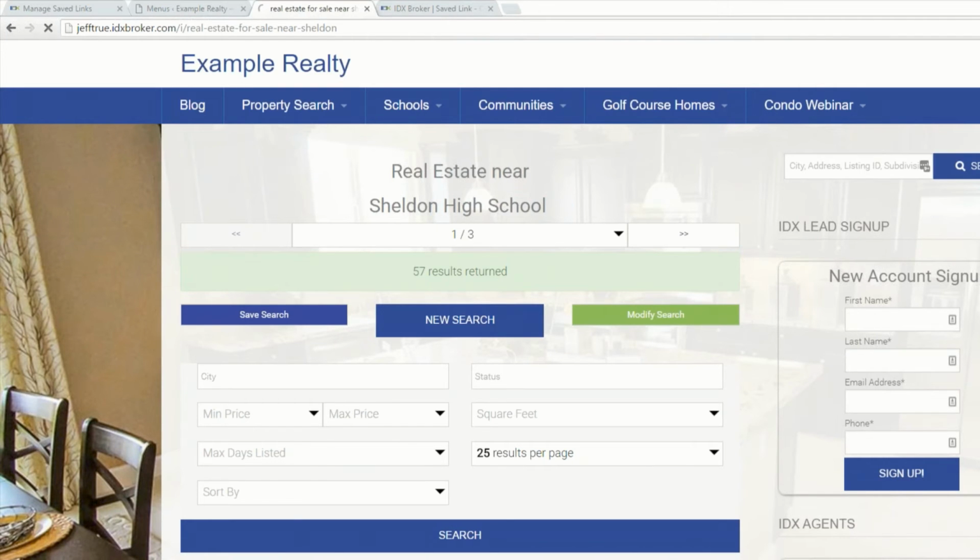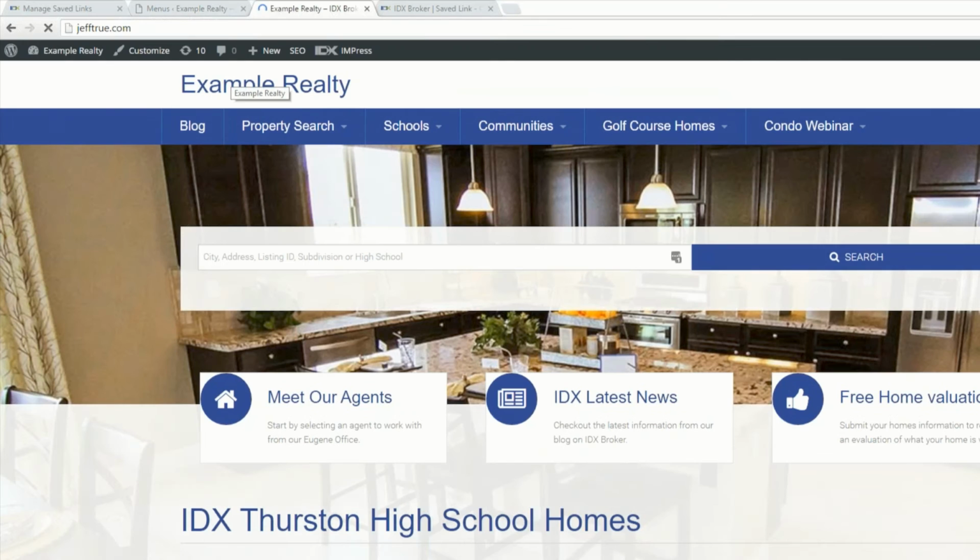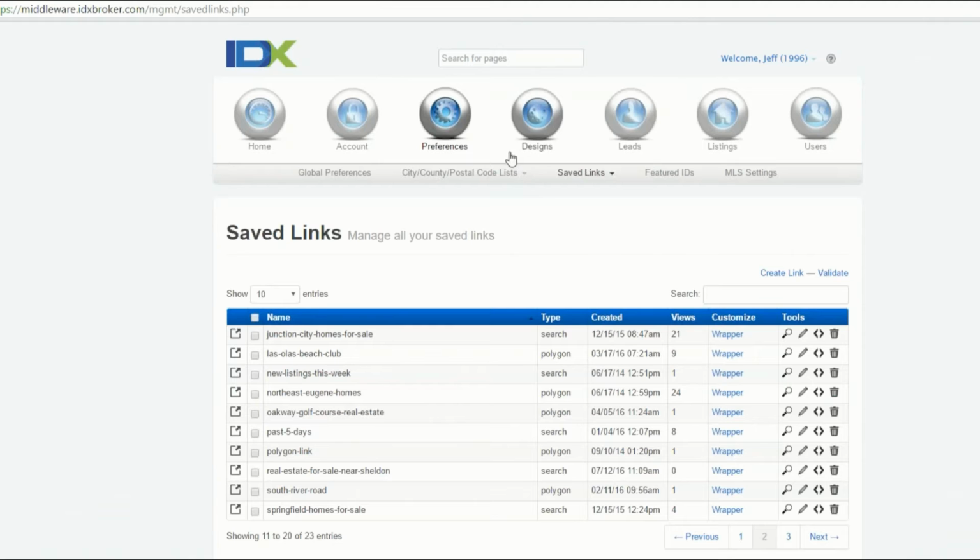So let's go take a look at adding a widget. A widget is something that you can embed into any domain out there. All results details pages must reside on the account or on the domain that's registered with the IDX Broker account. We just want to put this one on our main landing page. So first of all, what we've got to do is create a new widget.